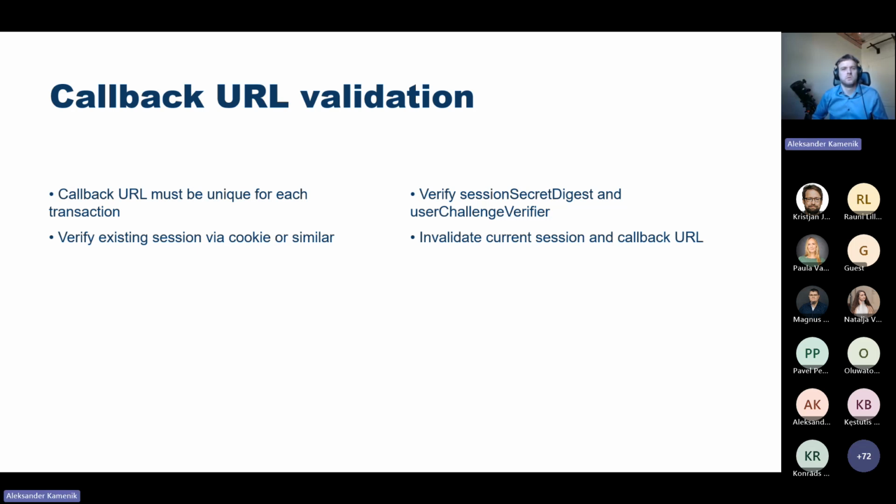And finally, whenever you receive a callback URL and you're able to tie it to a session, you should invalidate it and the old session, because the callback URL must only be valid once. Again, you don't want the attacker to call it as well. Let's say they somehow obtain it from the user and then call it themselves and also log into your service. So it should only be valid once.